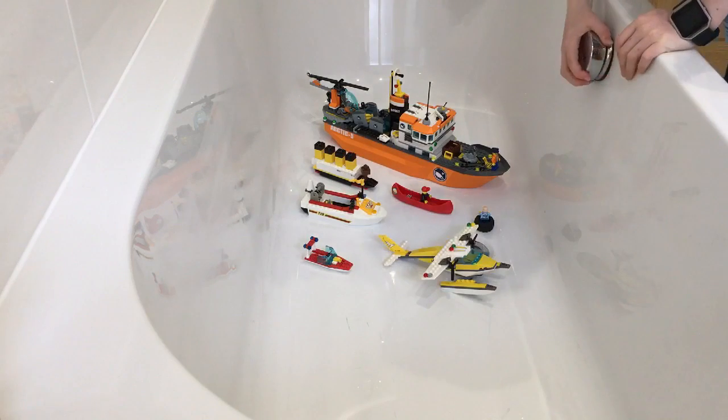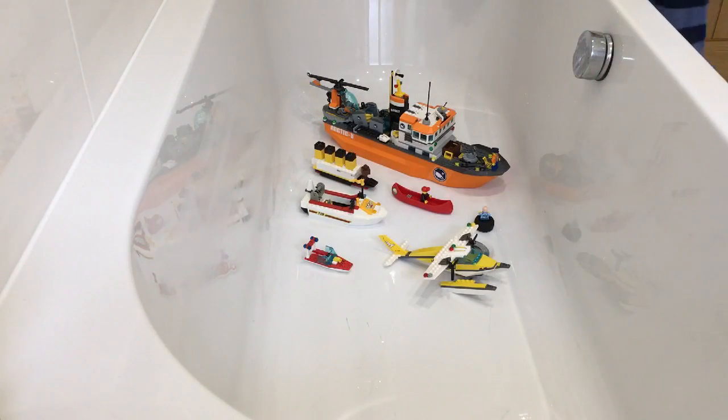Okay then, so if I do that, I will start filling up just a teeny bit, and then when it gets to about a centimeter deep, I'll just take them out. Oh look, that boat is stopping them all. You might not be able to hear me very well because of the sound of the tap, which is why I'm coming around here, so you can hear me better because I'm closer to the microphone.